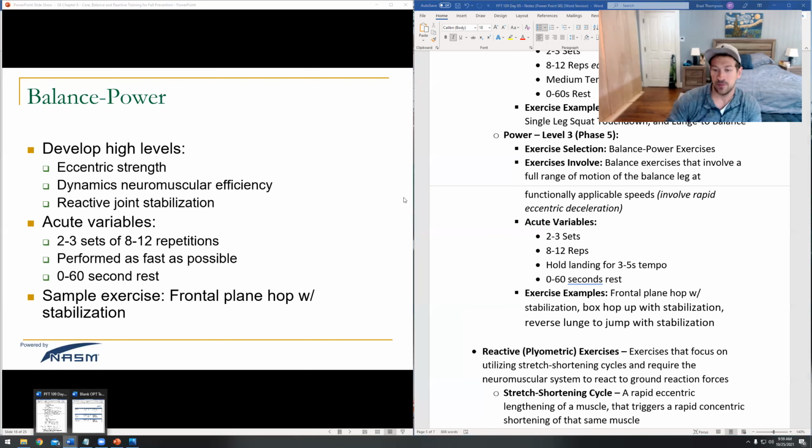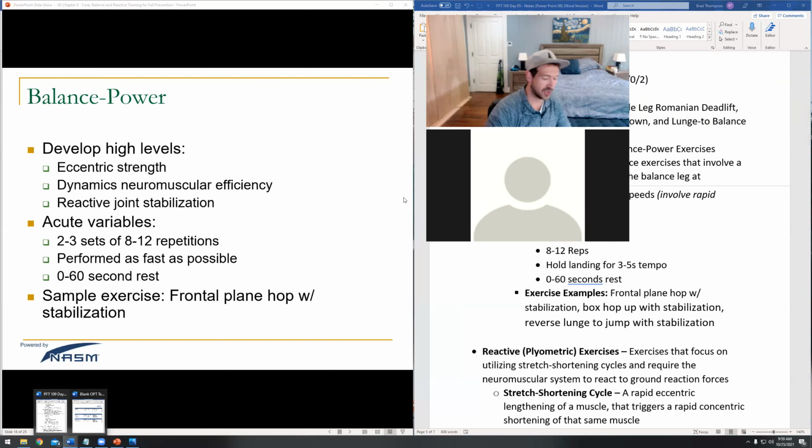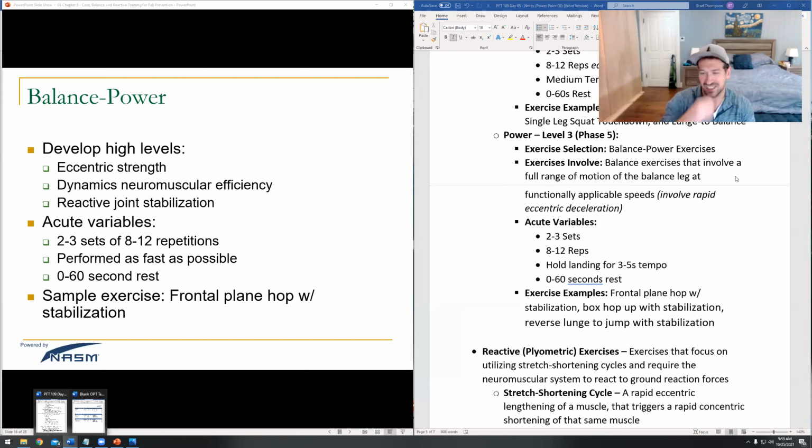Here's something that's not officially mentioned in your book. You'll notice the word hop a lot when we're talking about single leg stuff, and you'll notice the word jump a lot when we're talking about double leg stuff. I don't know if that's an official definition, but it has been in my head for years, and I think of it when I'm speaking, but it doesn't actually explicitly say that anywhere.